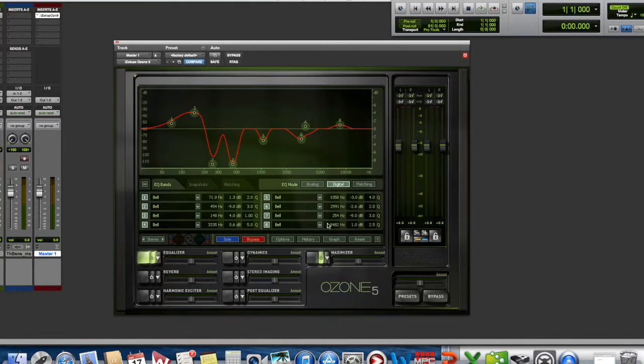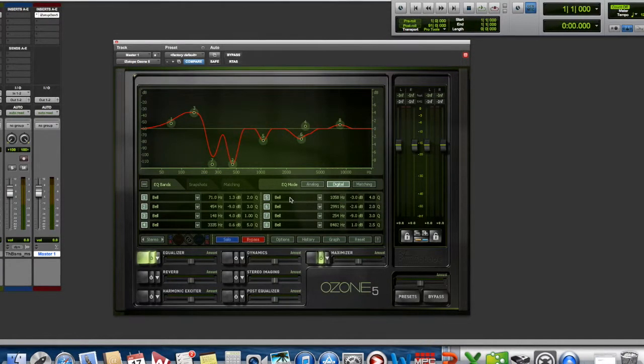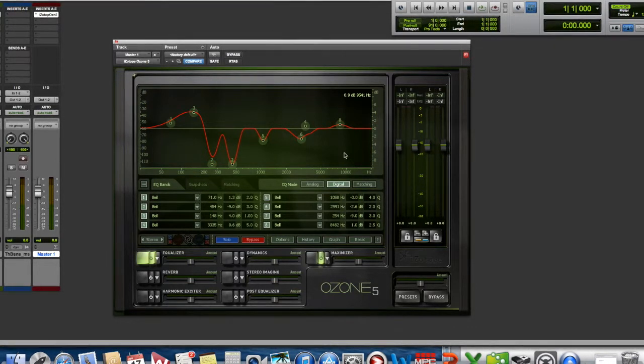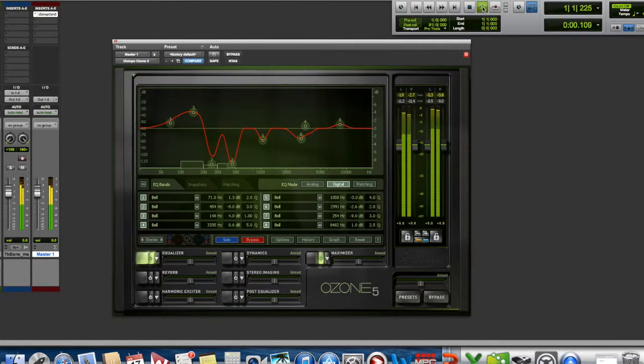And then over here, I started adjusting some of my highs on my channels, my cymbals, you know, my high end stuff. So I'm gonna let you guys hear it now that I've got the plugin. I've actually applied some EQs to it. You guys can hear it and be the judge of the difference.